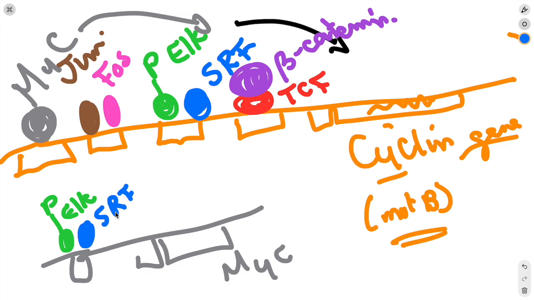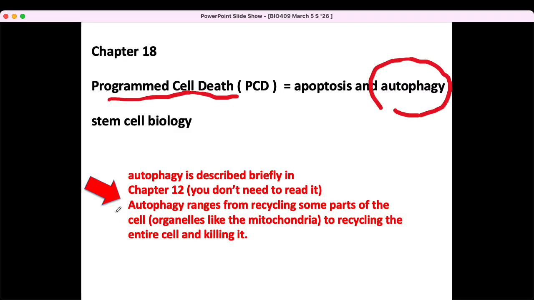Other questions people have? So let me just show you one slide so you know we can prove we're all leaning into that next chapter. And again, the next chapter is about programmed cell death and stem cells. And we got that assignment coming up for Tuesday. I should mention the stem cell assignment video is pretty long. It's almost an hour long because I talk a lot about it because I really package all the stuff in there. So just be aware of that. And then just to show you this first slide.